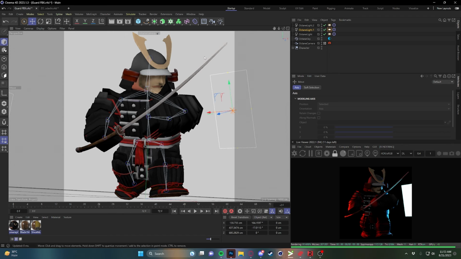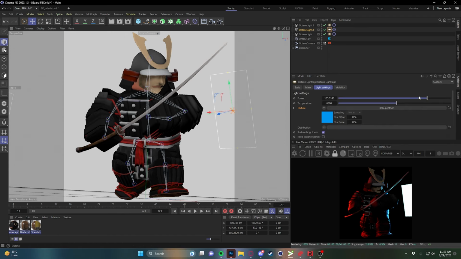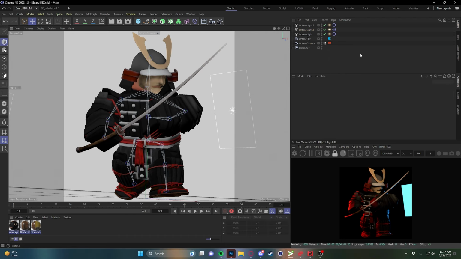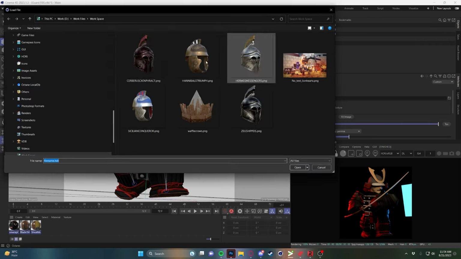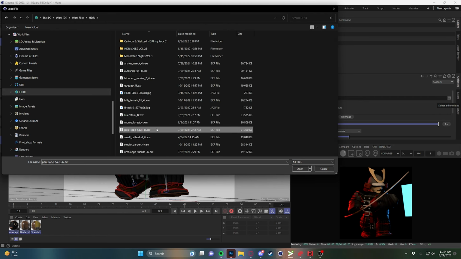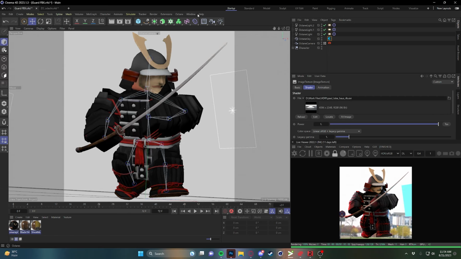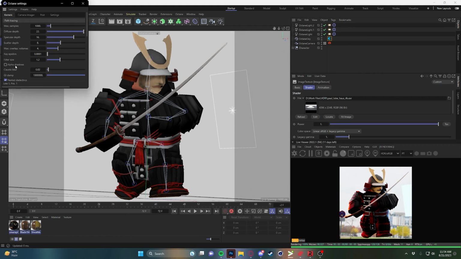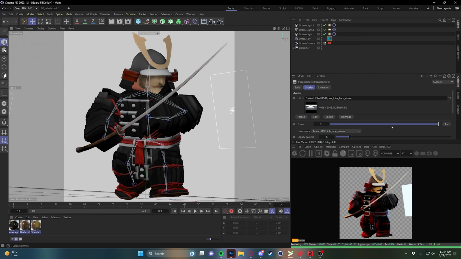And then you can see me readjusting the position and intensity and color of all of these lights. You have to do a lot of trial and error to find out the perfect balance of everything. This takes mostly experience, but you can see me do it and you can probably make a good judgment after watching me. Then you can see me adding an HDRI in the Octane sky.